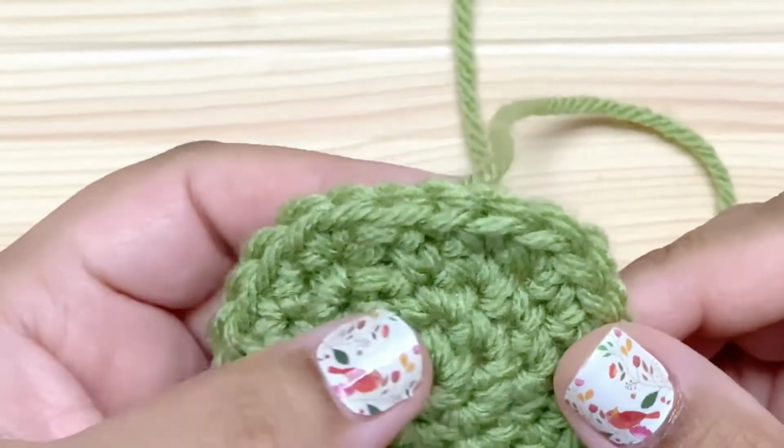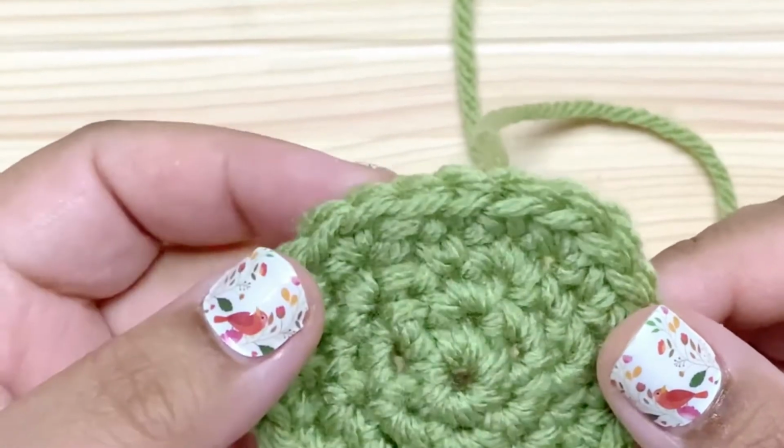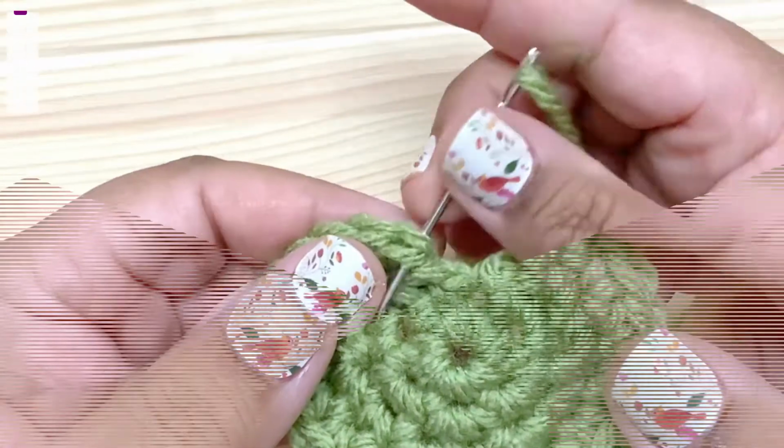Today I'm going to show you how to finish your work with an invisible join when crocheting in the round.